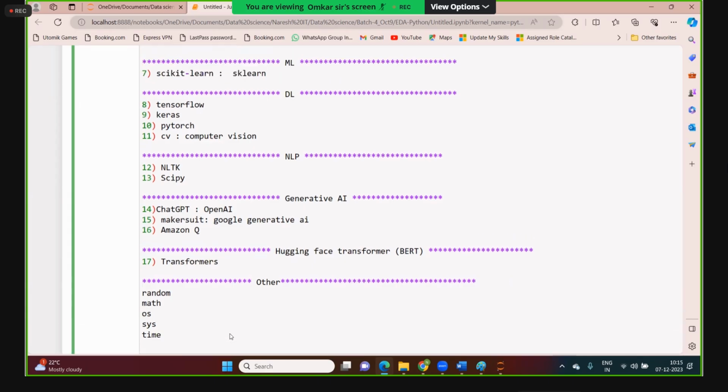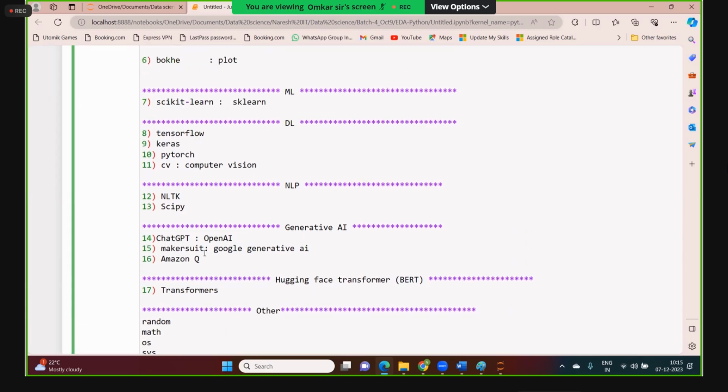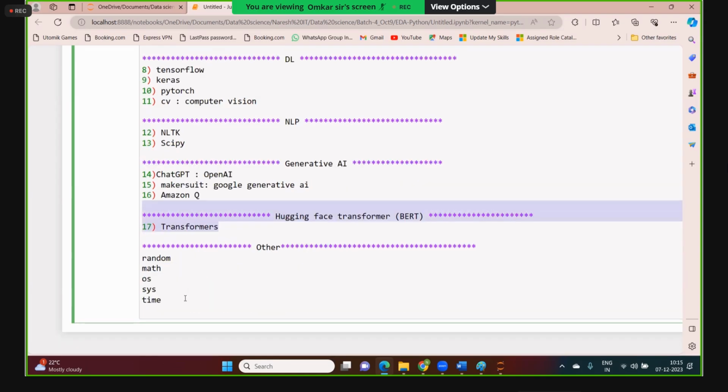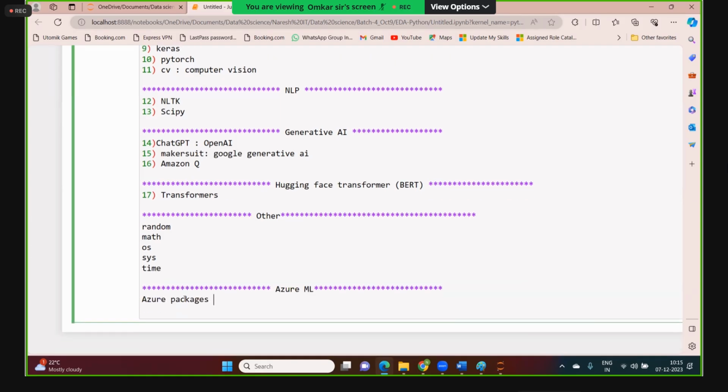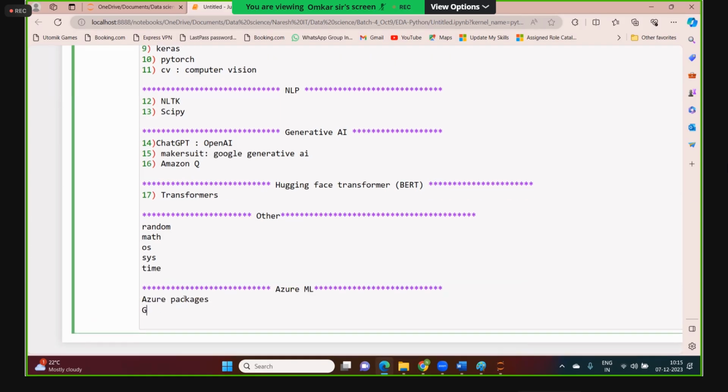But if you see here, generative AI is a separate service. Hugging Face is a separate service. Not only that, if you are working on cloud platforms, suppose the Azure cloud platform, Azure ML, then Azure packages will be there. In the same way, Google GCP packages, GCP Vertex AI packages, will be there.